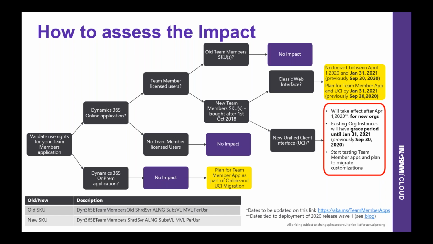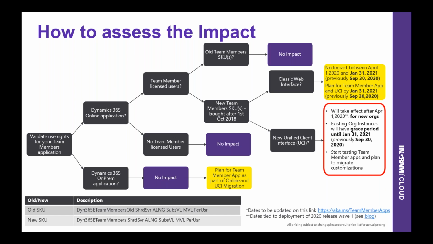So customers who have the legacy classic mode or the UCI, Unified Client Interface, will be affected. This license enforcement is very focused on team member licenses only, and this enforcement is applicable to the new SKU which was released after October 2018.